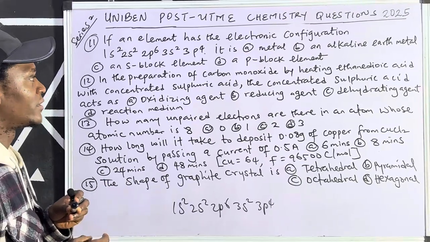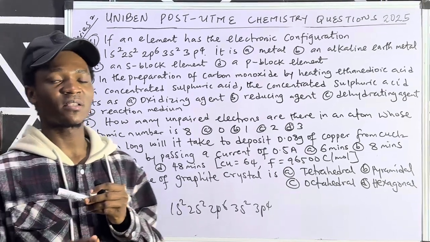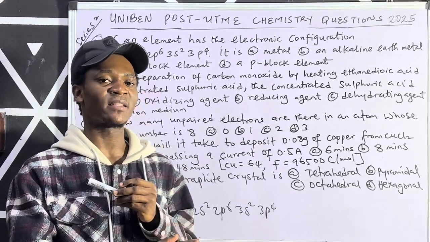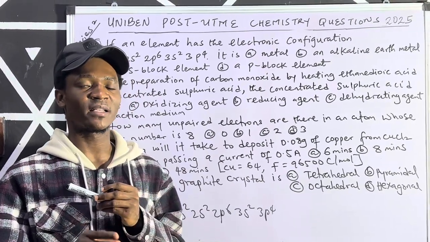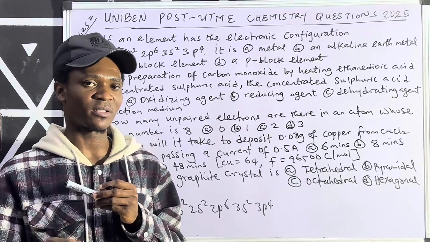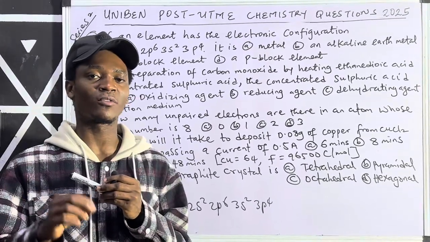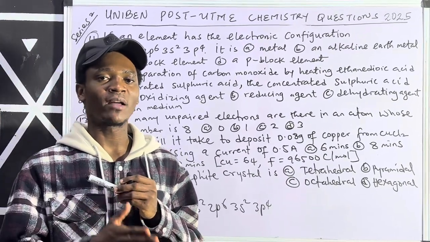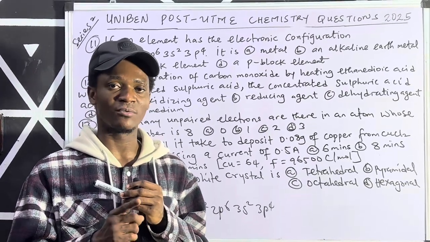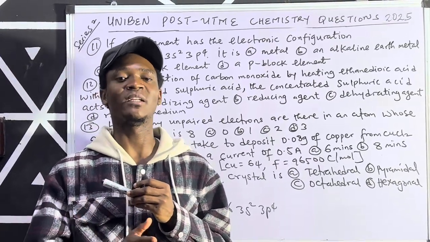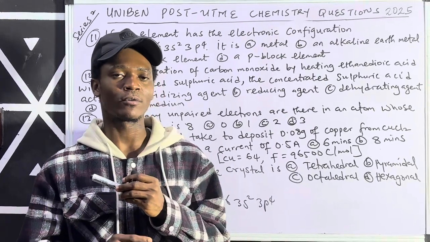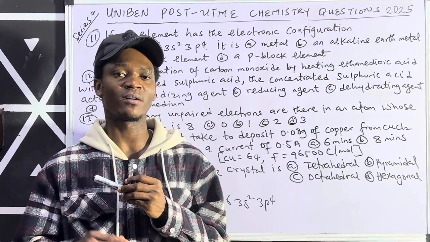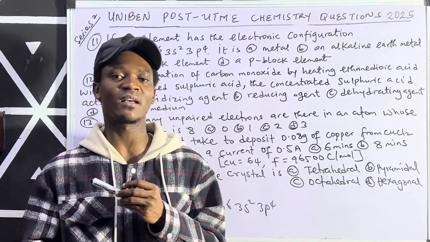How can you tell if an element is an S block element? It's very easy. Any element whose electronic configuration ends in the S orbital is regarded as an S block element. You get the point? Then those whose electronic configuration ends in the p orbital are called p block. That's the reason why group 1 and group 2 elements are S block. Don't forget this one. Then groups 3 to 8 elements are P block. Then the D block elements are the transition elements, while the F block elements are the inner transition elements, that's the lanthanide and the actinide series.